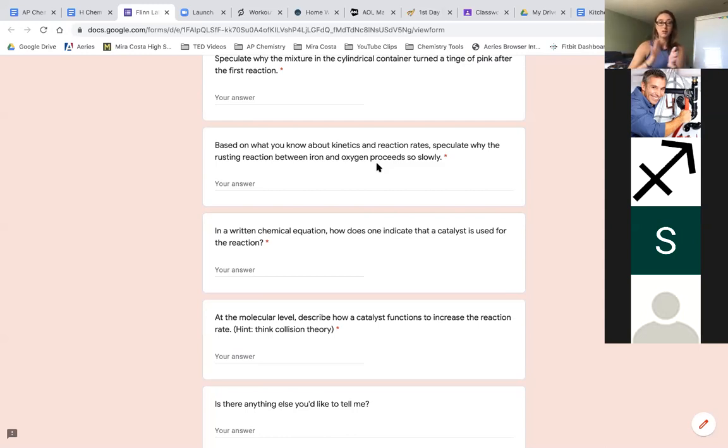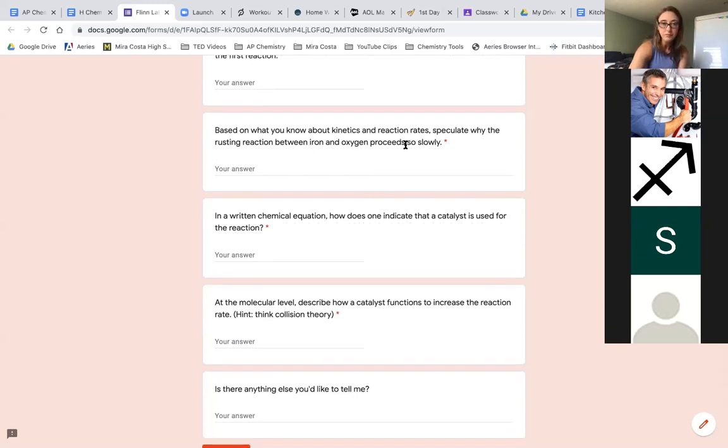Remember, molecules of oxygen in the air are always colliding with that iron, but because the activation energy is so high, very few molecules actually collide with the proper orientation and sufficient energy in order to get that rusting reaction to take place. So that's why it's so slow. So fast reactions have a lower activation energy. Think about how a catalyst speeds up the reaction rate because it lowers the activation energy. So more collisions become successful collisions. If you have a really high activation energy, that means the collisions aren't as successful and they take longer.